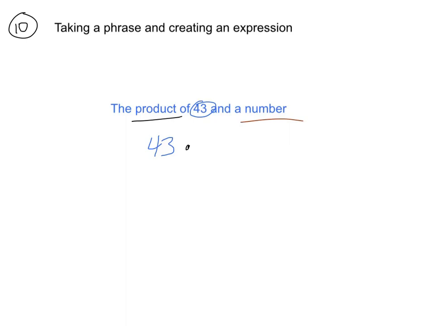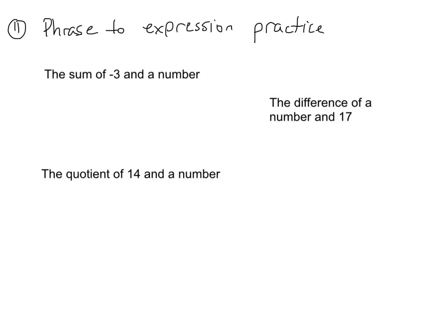The question is, what number? They don't tell us. So what does that mean if we don't know? Well, it means we use a variable, right? So 43 times x, and we could simplify that further just by writing 43x. We don't need the multiplication in between a number and a variable. When a number and a variable are next to each other like that, it means 43 times x. And that'd be your answer. So why don't you try these couple, and then we'll be done. I've given you 3. Go ahead, try that. Play the video when you're done.